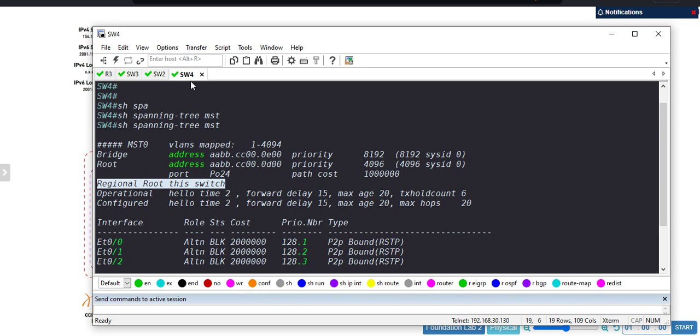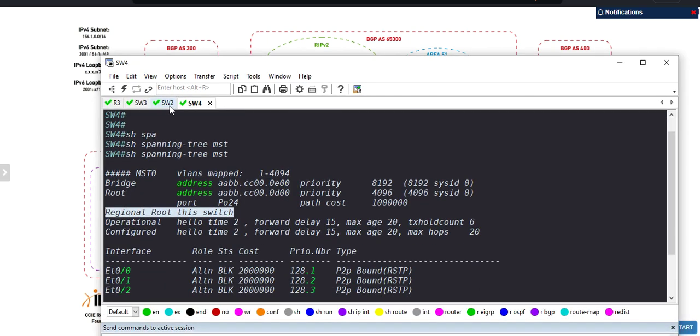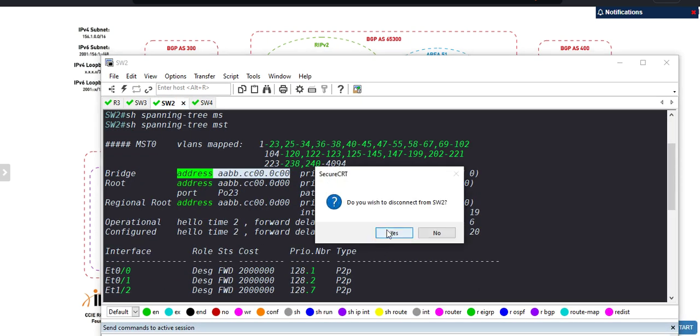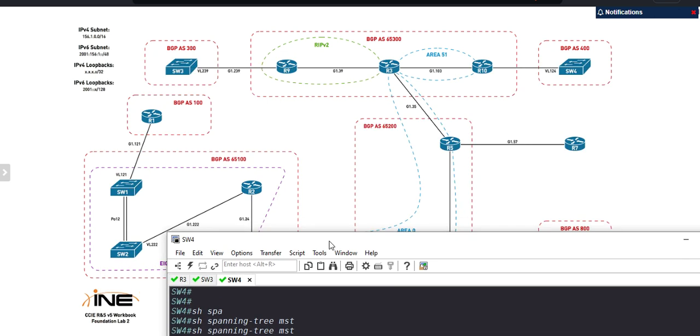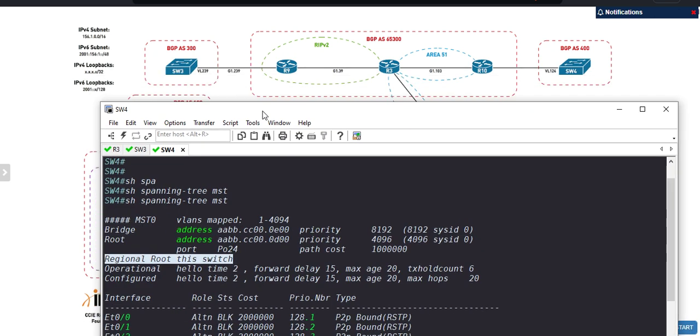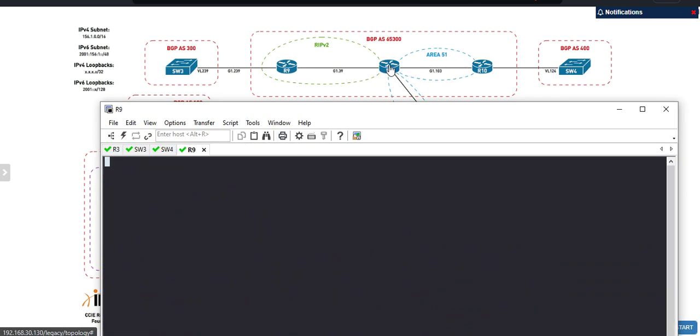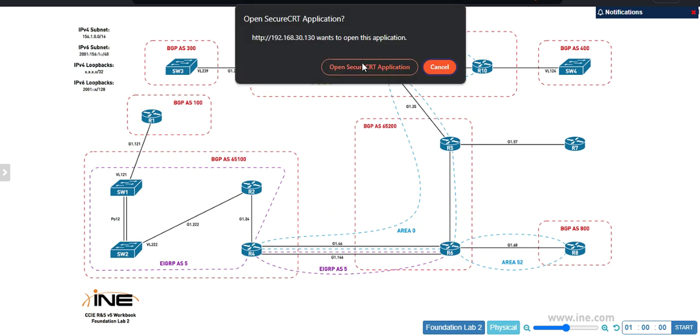Okay, now let's configure switch 4. We need switch 4 here and switch 3, R9 and R10.